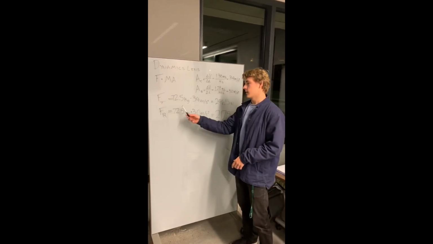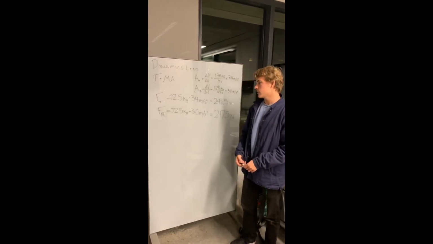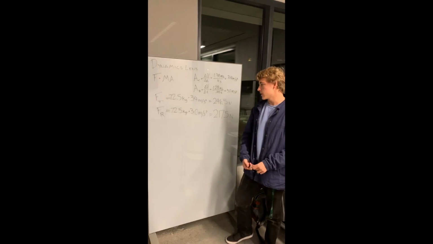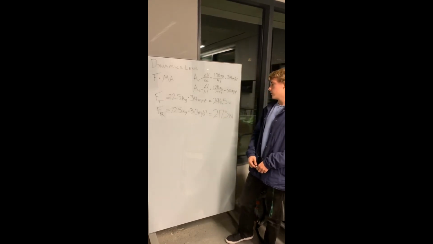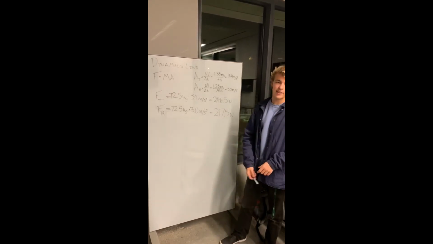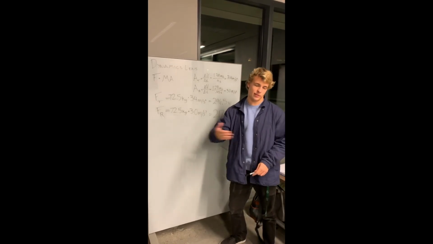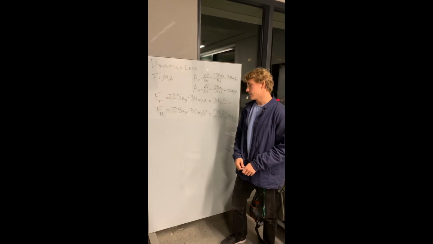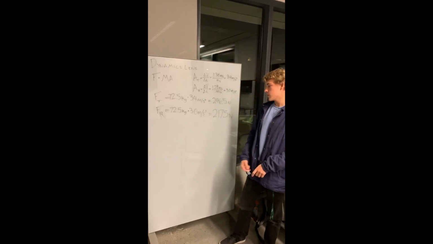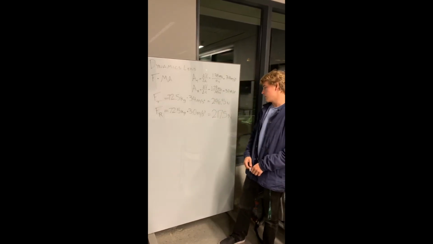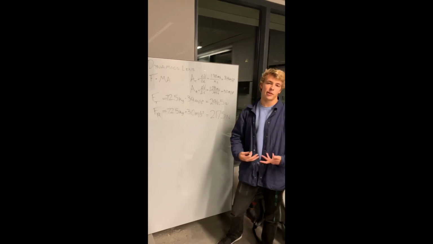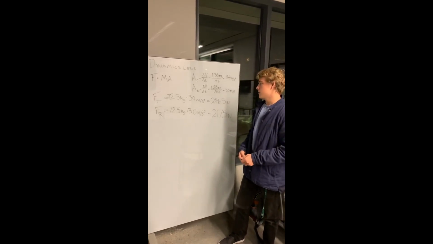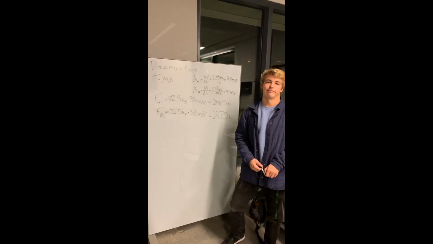Quick calculation: 72.5 kilograms times 3.4 meters per second squared gives about 246.5 newtons. That's what I apply to the wall, and the wall in turn applies to me. And for Raul, this is 72.5 kilograms times 3 meters per second squared, which gives 217.5 newtons, which takes me to rest and accelerates him to his final velocity.